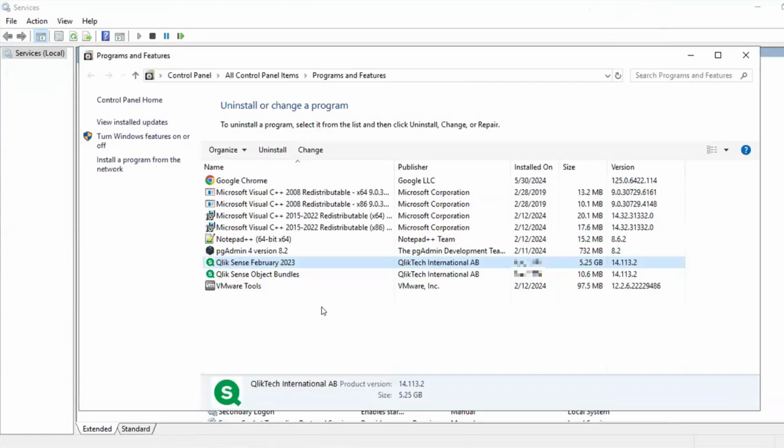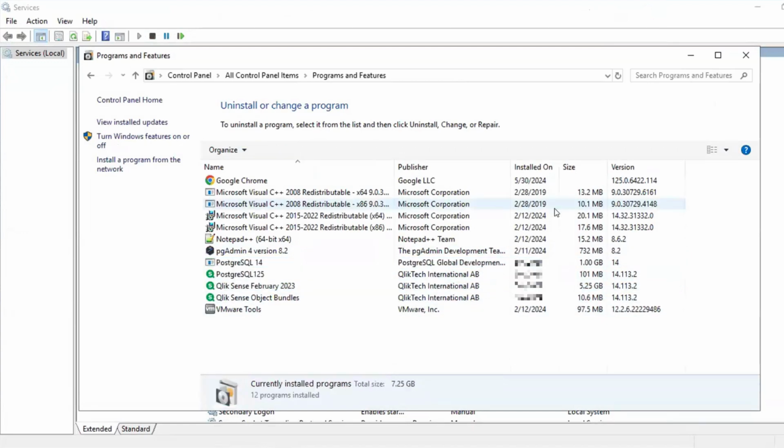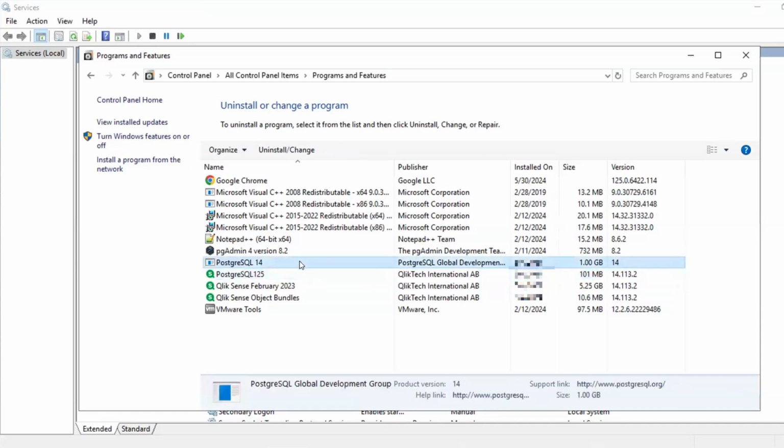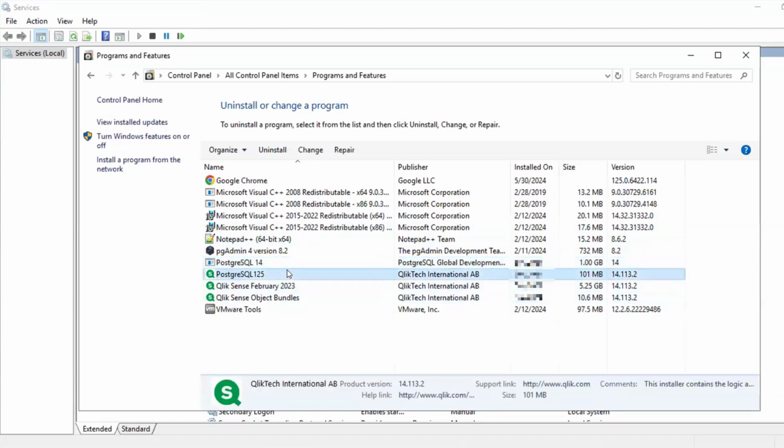Okay. One weird thing, we were before in this add remove software view, and you saw we had February 2023 and the object bundle. If we refresh here, you will see we have now Postgres 12.5, the MSI package we just reinstalled. Okay. And we do have a Postgres 14, which is the Postgres installer from Postgres itself. The PostgreSQL 12.5 will disappear the next time you upgrade Qlik Sense. Okay, then the unbundling is complete now.